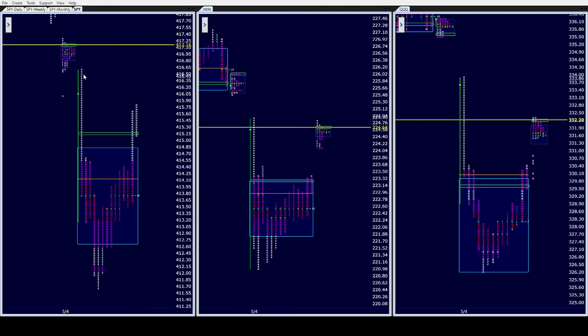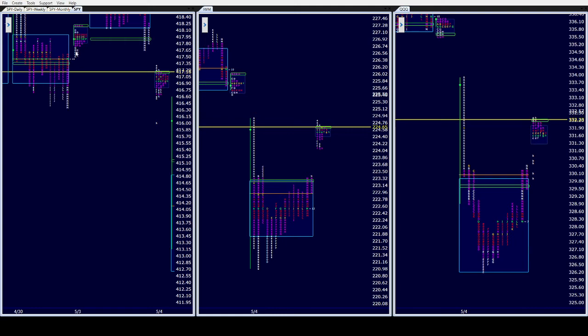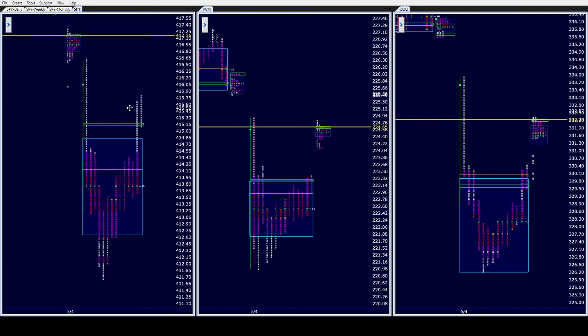Now, you will definitely be opening with higher values, so that's going to be a very, very big positive for the buyers. But to me, I think we're going to have a pretty big battle inside of this gap. Because it's not just a gap, it's also trying to get back into the weekly low, where we put the weekly into balance, and also a very visual 11 wide POC. So it will be interesting.